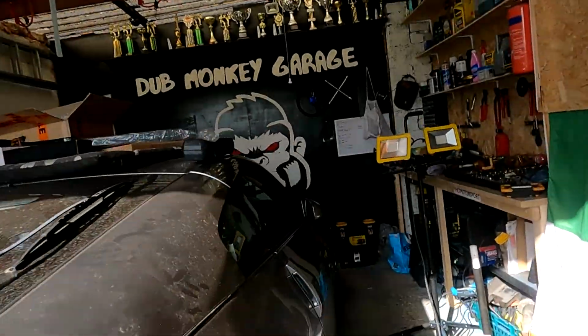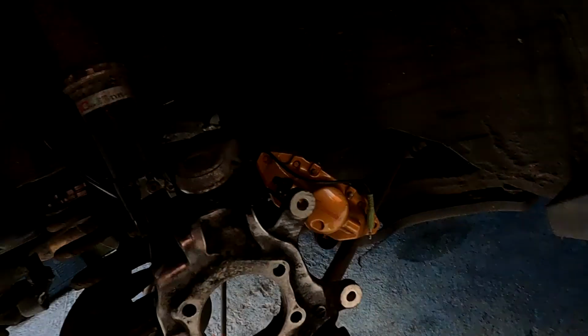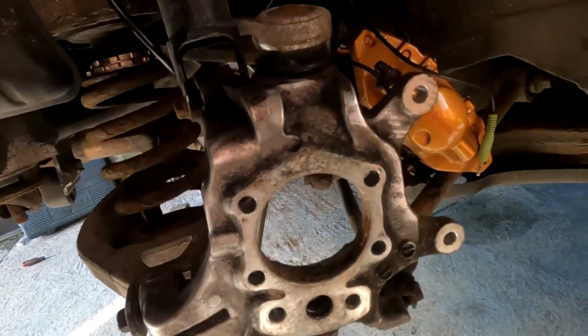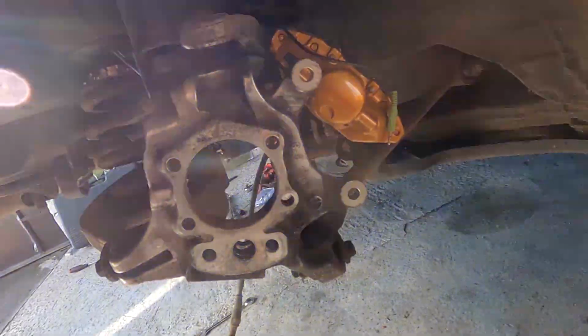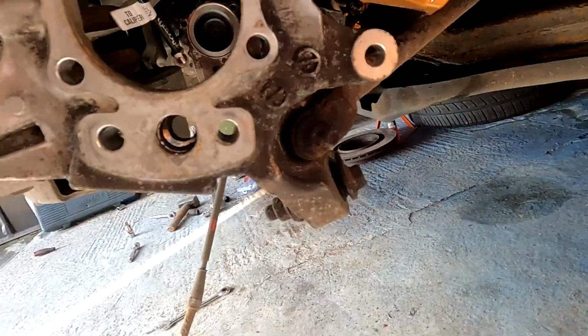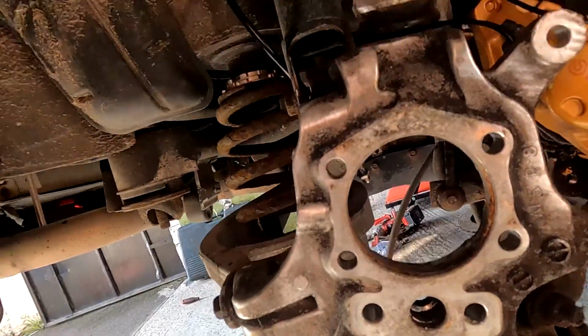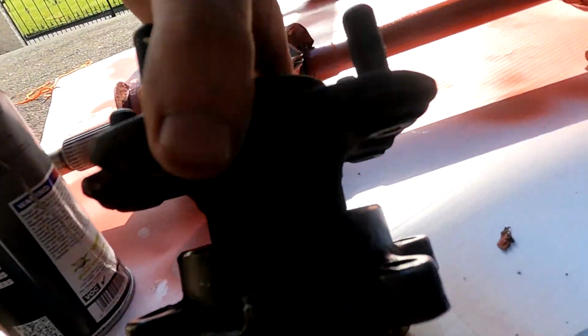Usually I record the right hand side so I can sit it somewhere nice and show you guys what I'm doing. But see, this is the driver side here. So what I did was I cleaned it all with the grinder with the wire brush attachment. I cleaned it all, I sanded it all back, and then I sprayed it with some clear coat just to protect it. Also did the same with the bottom of the hubs. So there I'll sand it back and then clear coat it as well to protect them from rust.